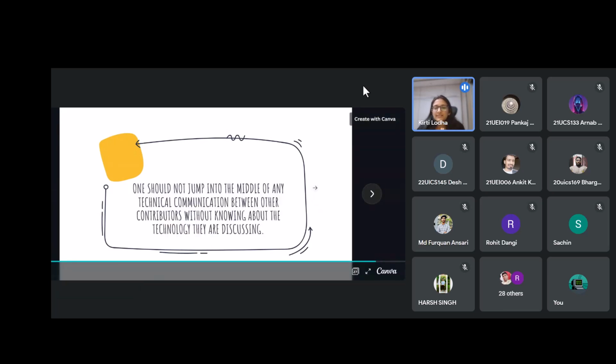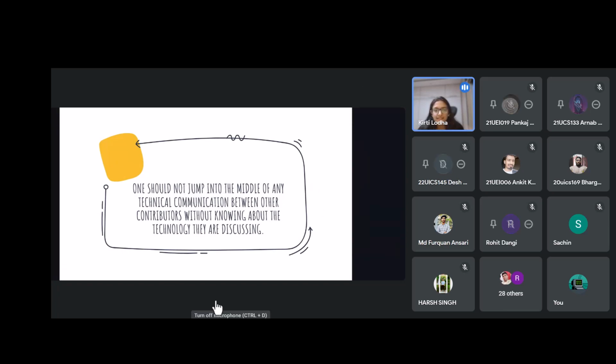Yeah, so this is basically a small piece of advice: whenever in a Slack channel or in a community people are discussing and talking about their contributions, don't interrupt in between and make a negative impact.